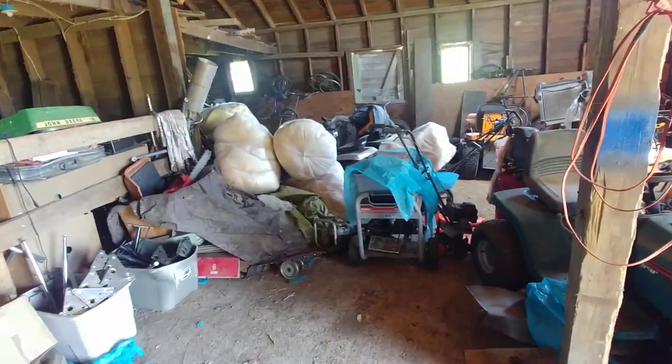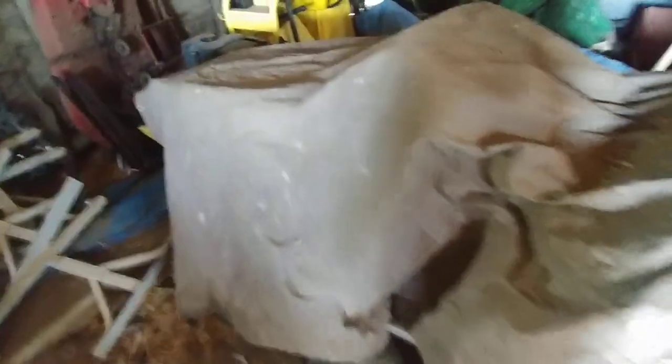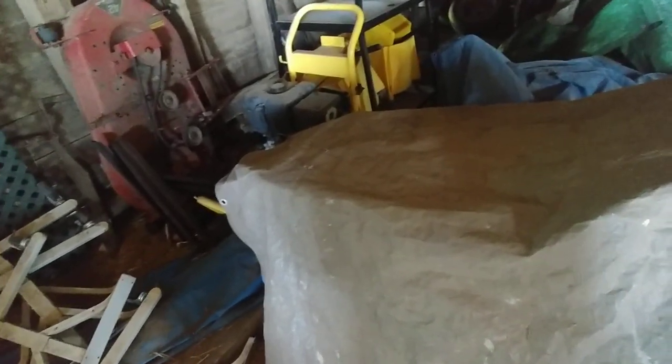So look at the spots that opened up here. Yeah, it's pretty dirty in here. It is dirty. Here's one, but this is another one I'm keeping. If you go back, was it last year? I think it was 2 years ago, actually. You would have seen this one. Trying to get Mr. Tarp off of here. Come on.